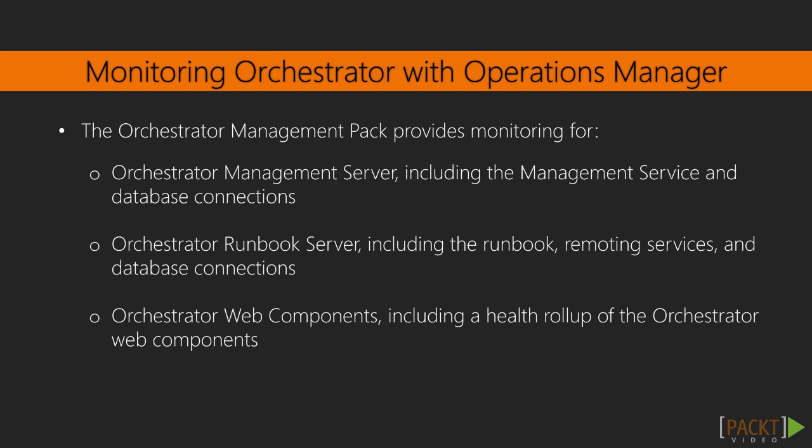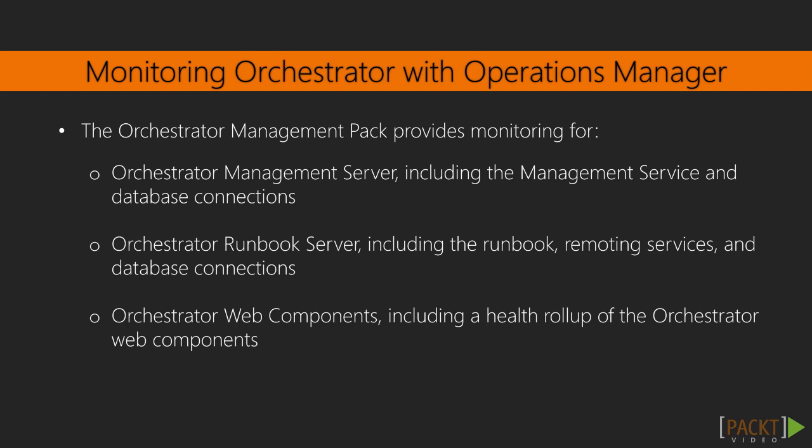If you open up the monitoring pane in Operations Console, you'll see active alerts. So this will display any active alerts related to your Orchestrator environment. The components view displays a diagram view of your Orchestrator environment. Your management servers view will display the health of all of the Orchestrator management servers in your environment. The runbook servers view displays the health of your Orchestrator runbook servers. And also you can use this view to determine which runbook servers are in a critical or warning health state.